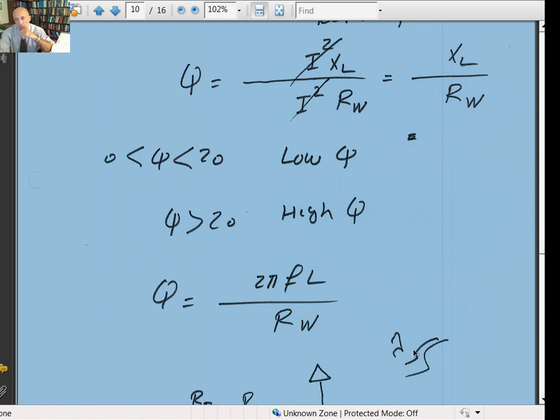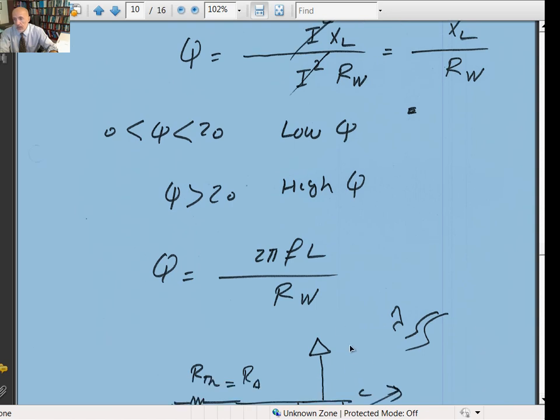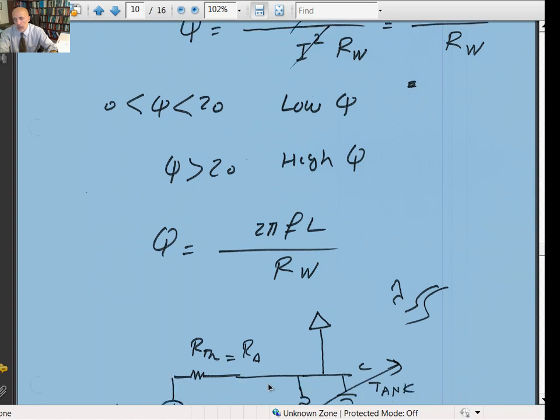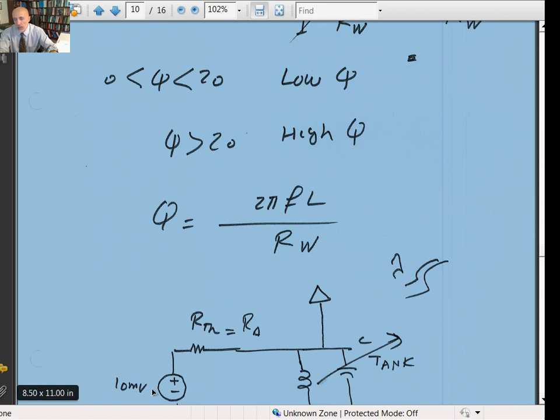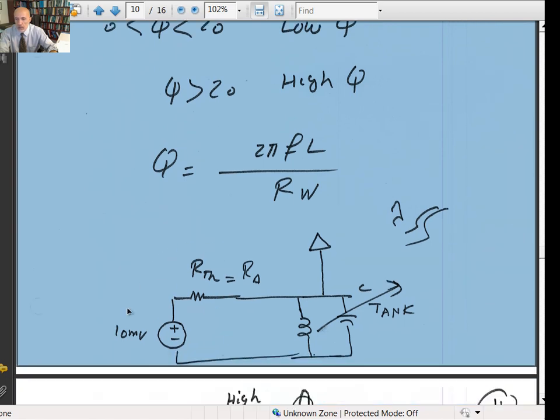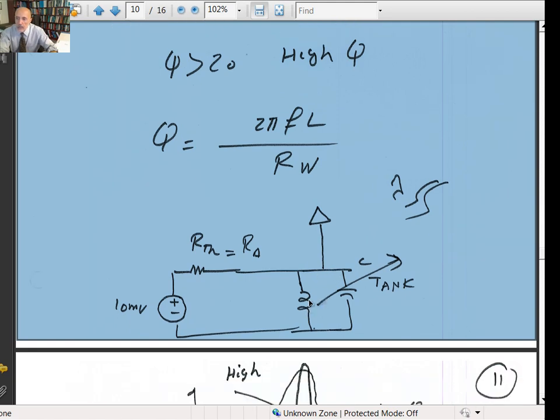When the signal is coming in, the wave with a certain wavelength, and here's your antenna, then the energy gets picked up by the antenna. It will develop a very small voltage, around 10 millivolts or so, and with the resistance of the antenna, you can model that with a Thevenin. So every time the signal is coming in, you have a very small voltage developed, and you can model it with a Thevenin. And you have what's called a tank circuit, which has a capacitance and an inductance.